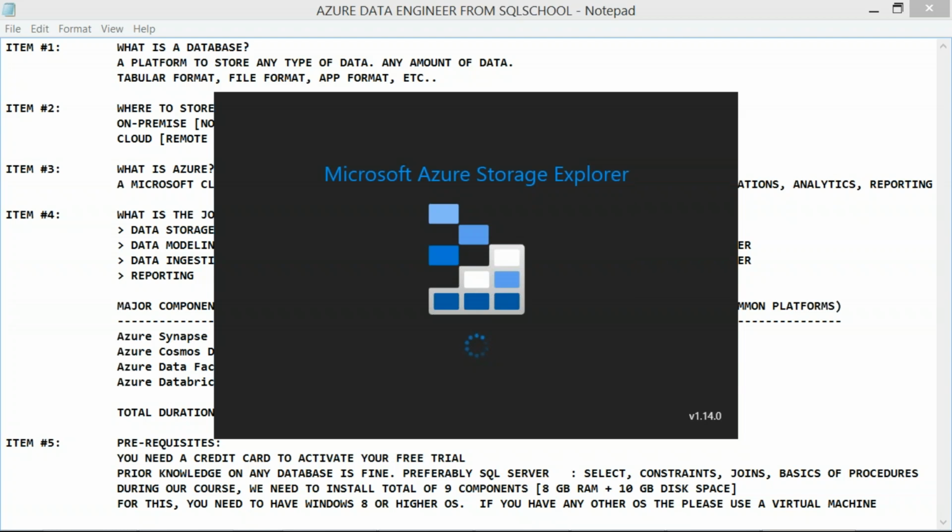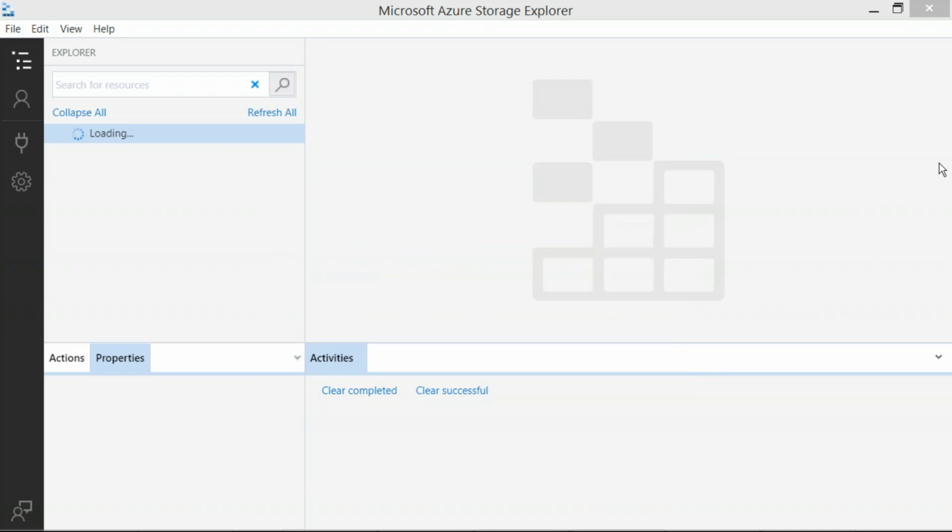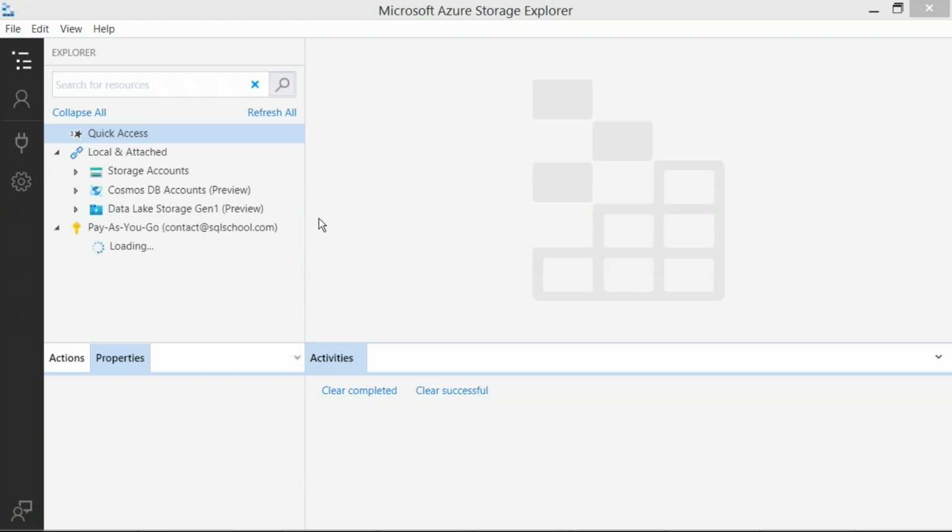For example, the Azure Storage Explorer is a particular tool to be installed on your computer, and it will give us the required information about options for the usage of Cosmos, Data Lake Storage, and other components one by one.